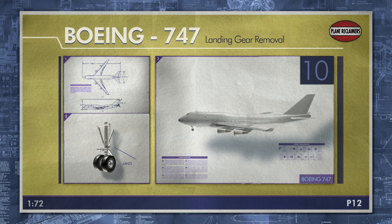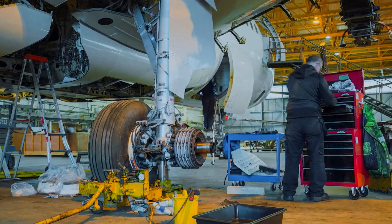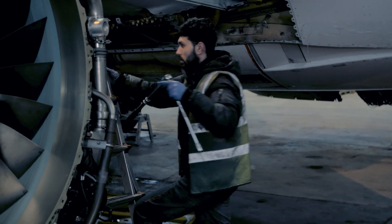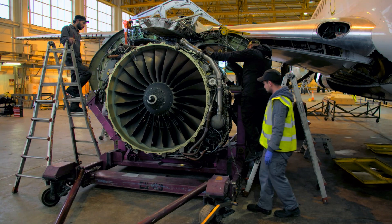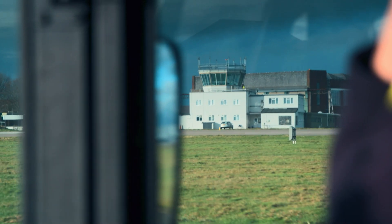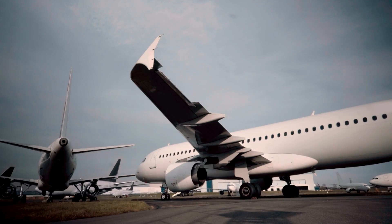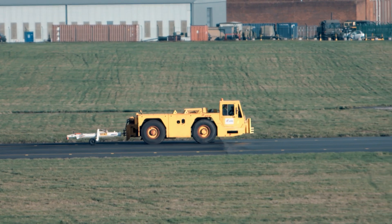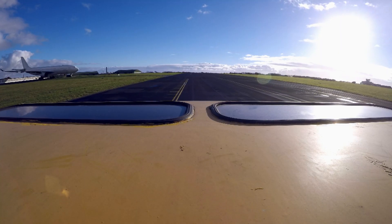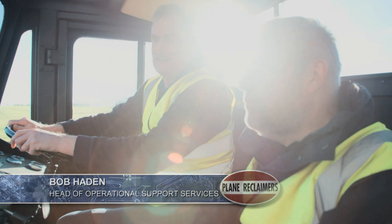This colossus of the sky is just a few miles away now, landing from her final flight — 150 miles from Heathrow Airport to its final resting place here in Cardiff. After today, she won't be taken to the skies again. This isn't because she doesn't have the potential of further years of loyal service; it's because her owner believes she's more commercially viable as a parts plane, with all her valuable components stripped out and sold on. I'm going to pick up the 747 from the end of the runway — because they're so big they can't turn round, we'll push it back and bring it down off the taxiway.